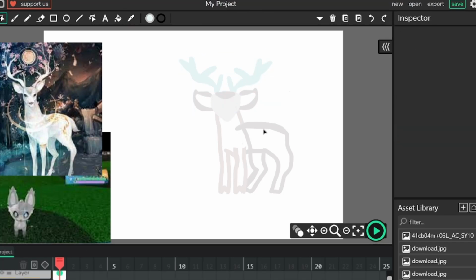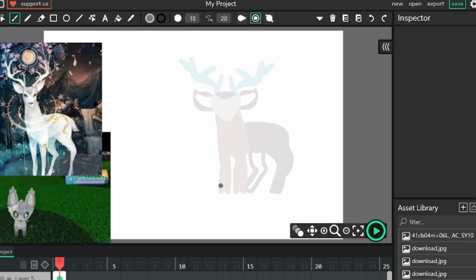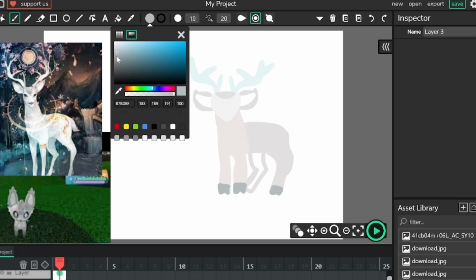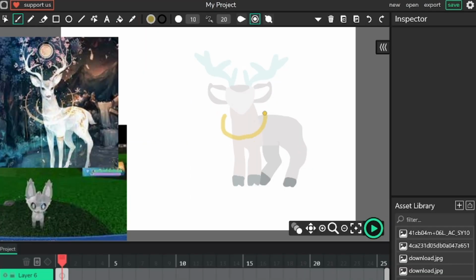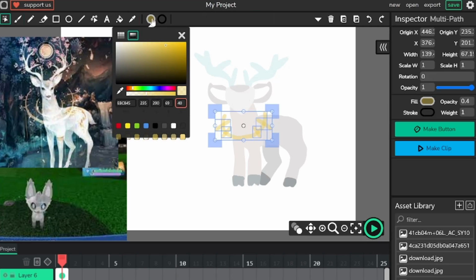Yeah, it's just a cool looking deer, I think. I don't know what the weird thingy around its neck is, but I made that. And it looks cool. Yeah, that's pretty much this entire design. I just thought it looked cool, so I made it.